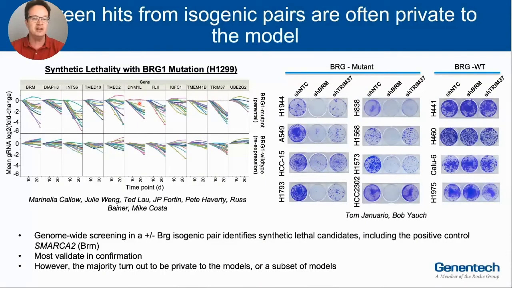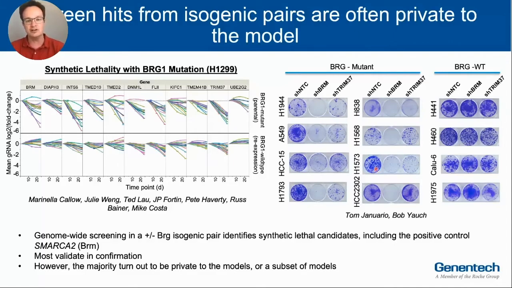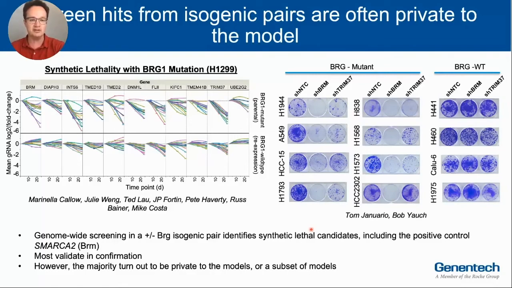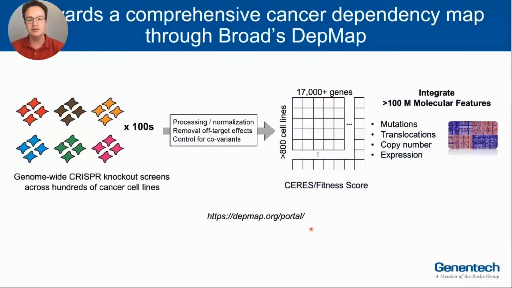In the genome-wide screen using mutant and wild-type re-expressing isogenic pairs, we clearly identify the dependency on Brahma with multiple guides targeting Brahma being depleted over time in the mutant line. But through this screening we also identify many additional potential dependencies in the mutant but not re-expressed background, including the TRIM37 E3 ligase. Long story short, what we've learned from doing many of these isogenic screens is that hits identified can certainly be validated in the line where they were identified, but they often turn out to be very private to that isogenic pair and don't hold up as we test in additional mutant backgrounds. TRIM37 is probably one of the better cases where we do see dependency in an additional BRG1 mutant background, but many models that are BRG1-mutant are not dependent on TRIM37.